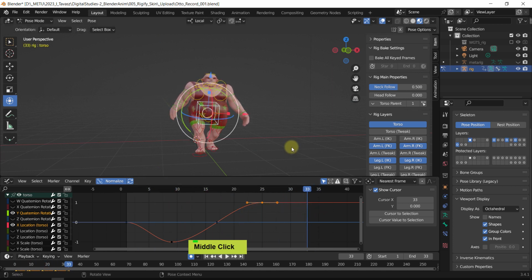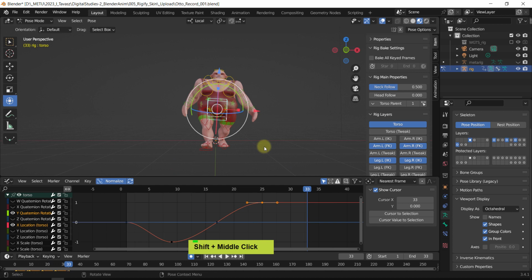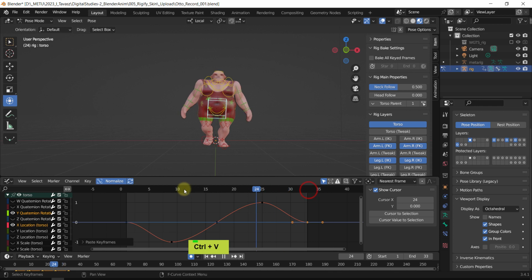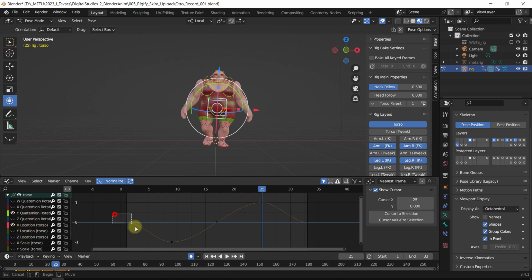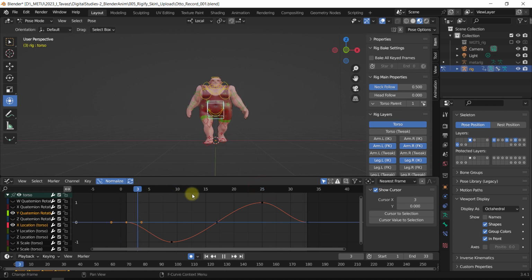And here we want to straighten the body. So for that, I will copy this frame and paste it in the end. So there we are. Now this is a kind of a slight rotation stuff. Here we have rotation, but I don't know if we have the location change as well. But these two were copied, these frames, so that will work fine for now because they were both visible and I can select both of the keys at the same time. So there we are. That is about the torso body.